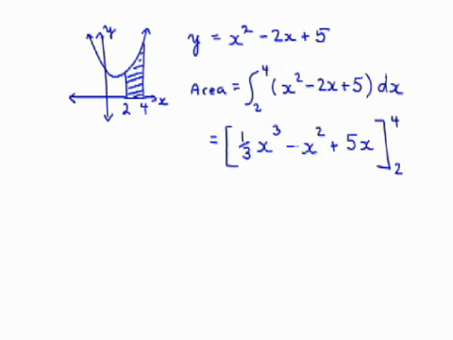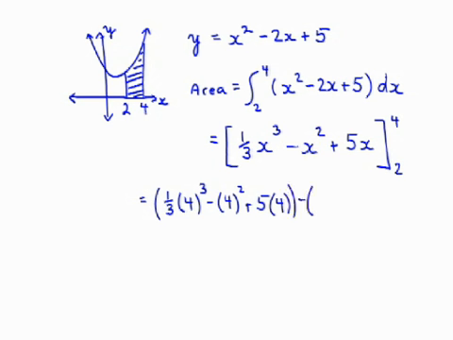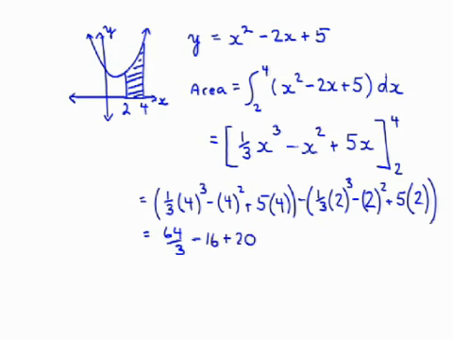If it was an indefinite integral where the upper and lower limits are not provided, then in that case we would put plus c. So now we evaluate that antiderivative at x equals 4, and we subtract from that the value of that antiderivative when evaluated at x equals 2. So that's where we get the next line. And then it's merely a matter of working out those various values and combining them. And what we find in this case is that the area below this curve is 16 and 2/3 square units, or units squared.